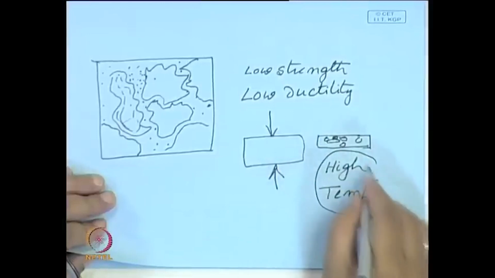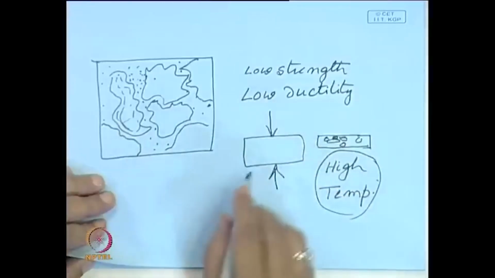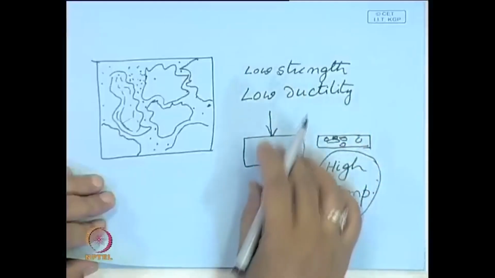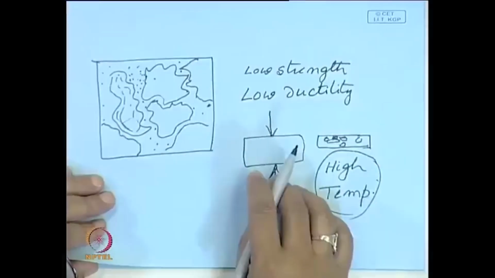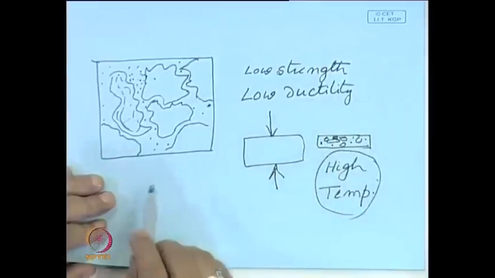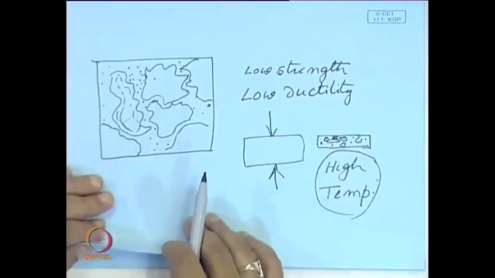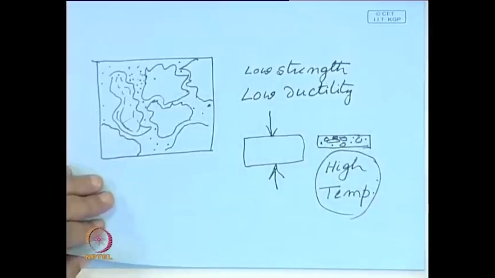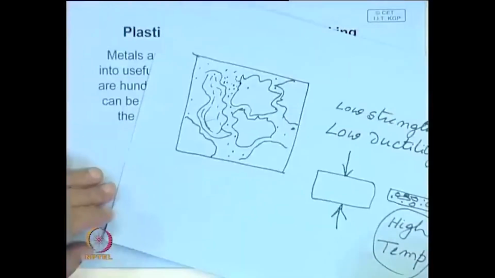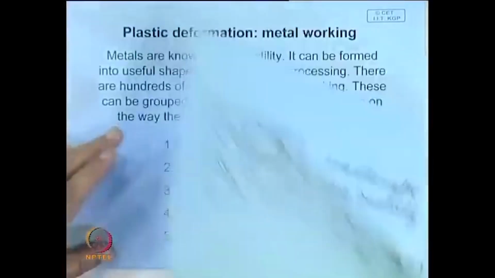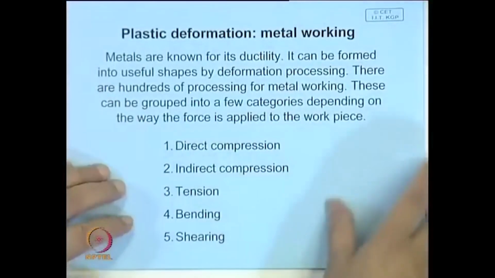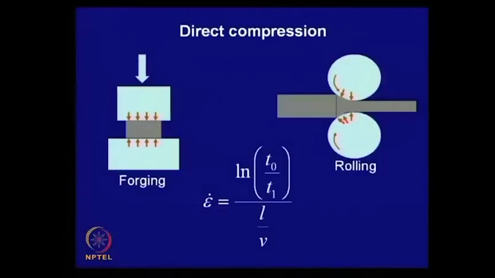At high temperature, as we will see further, the stress required to deform the metal is also very low, and this helps you to get a uniform structure which is ductile and more usable. By this processing, it can also be given the different types of shapes that we need. Let us look pictorially at some of these deformation processes.